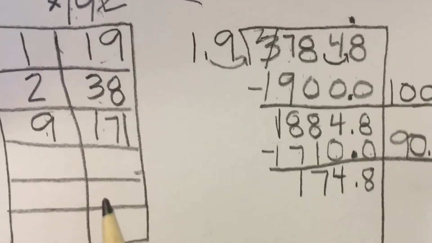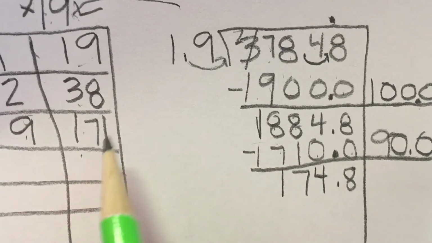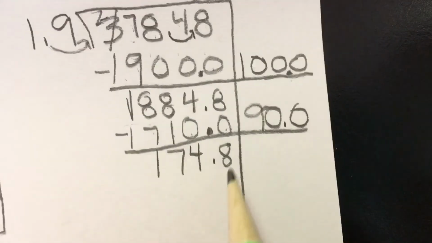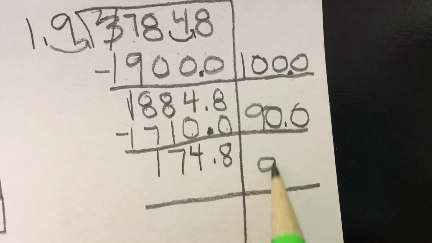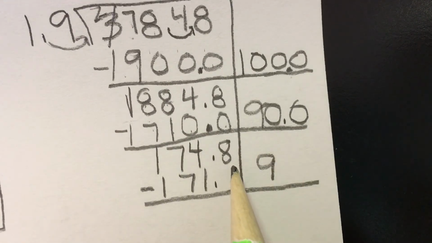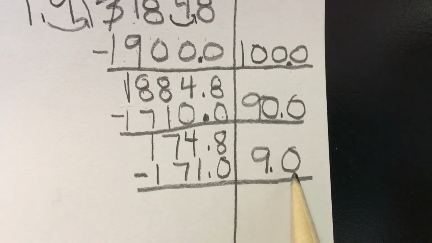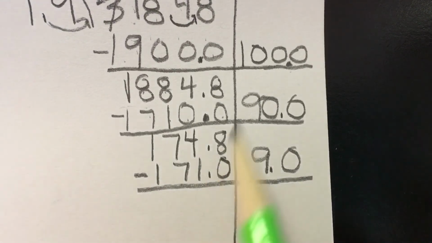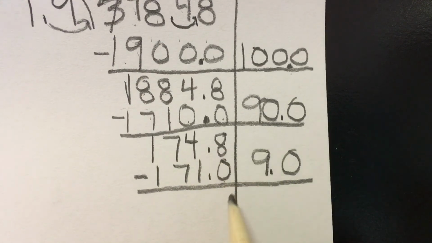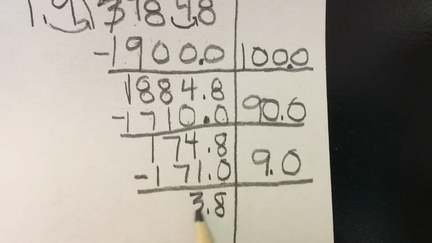Now I look back over to my calculations, and I see that I could still use the 171. So I'll choose that again using the 9. So I have a 9, and it gives me 171. Bring your decimal down, and I still need one space behind the decimal, so I put my decimal and fill the 0 behind it. Filling the 0 behind the decimal does not change the value of the number. So now I subtract. I have 8 minus 0 gives me 8. My decimal, 4 minus 1 will give me 3.